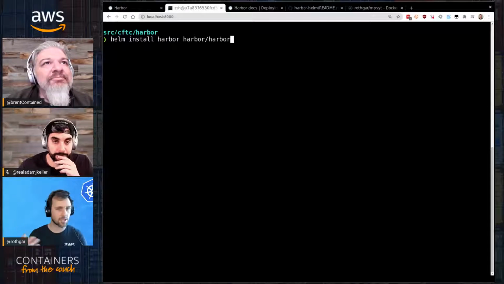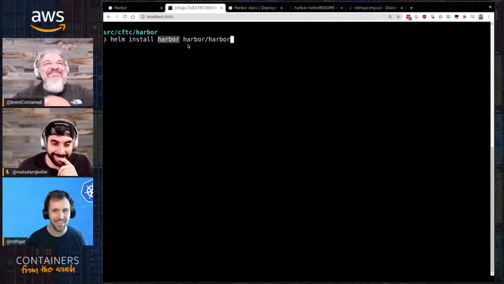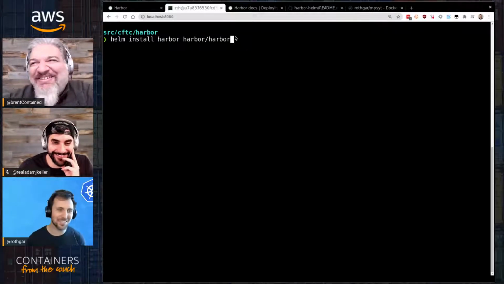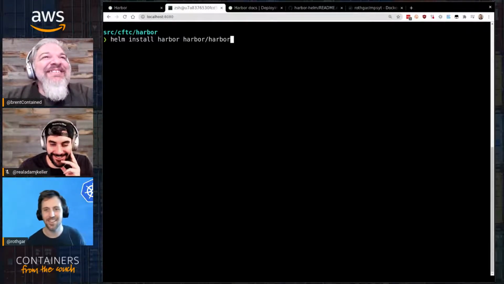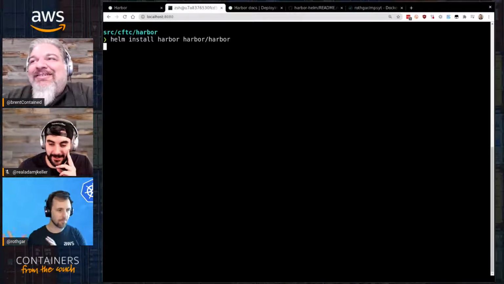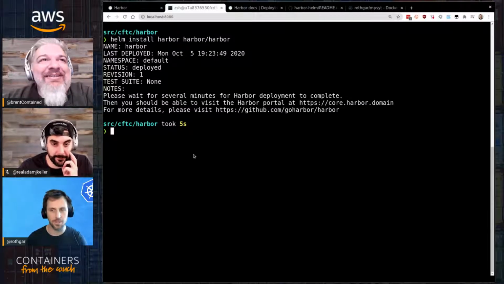So I already have the registry, which is this Harbor. Harbor is the namespace, and Harbor is the project, and I'm calling it Harbor. So it's like helm install harbor. This is what we're going to do. This will actually pull down that chart, like I said, and basically create locally the manifests that I need, and then shove them all into Kubernetes. And so it's like a magic incantation, right?